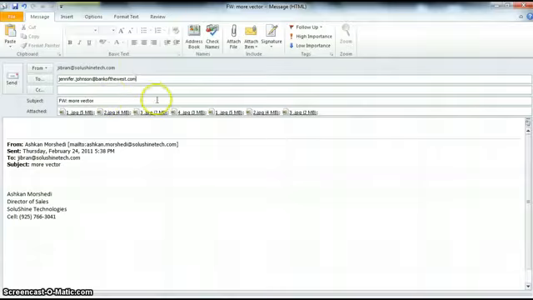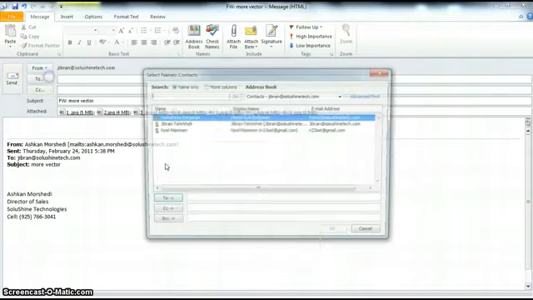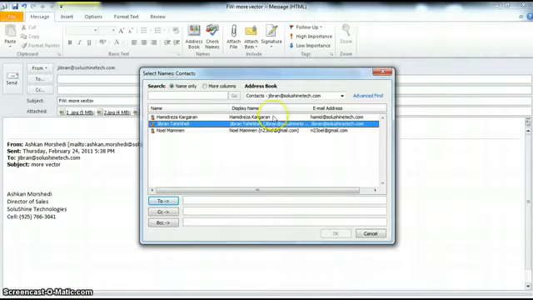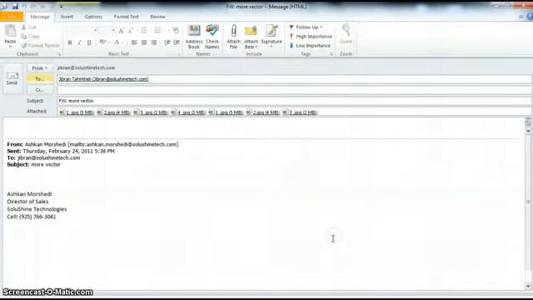Or if you have an address book saved, we can also go from there. I'm going to take that out. And here's our address book. What this will do is pull up any of your contacts, which we'll get to later on how to save. So say we're going to send this to, I'm just going to select myself here. Highlight the name you want, hit the to. That's going to take the email address and bring it down here. Hit OK, and you'll see that email address populate here in the to field.